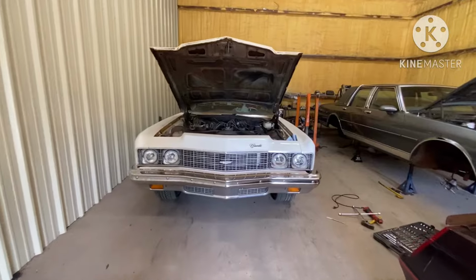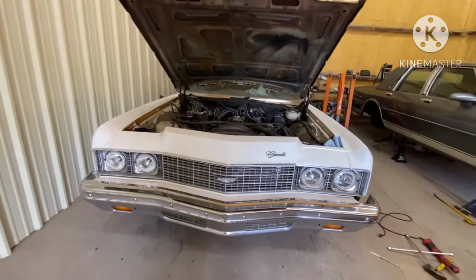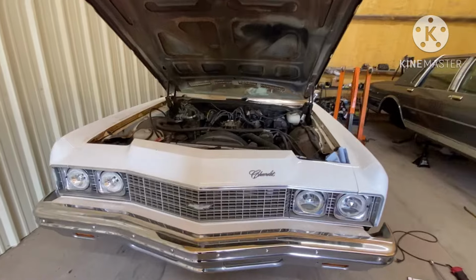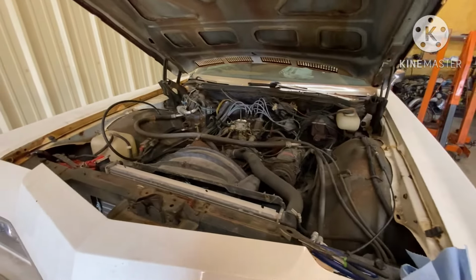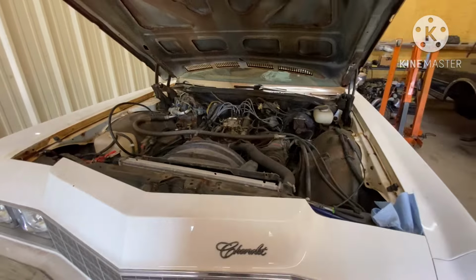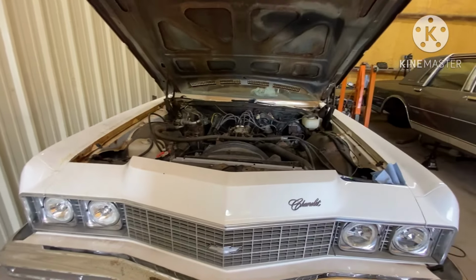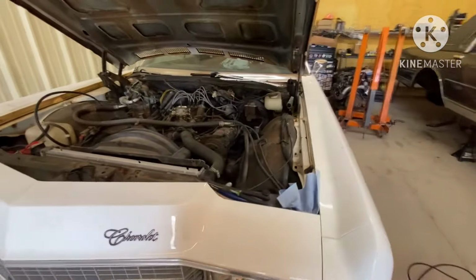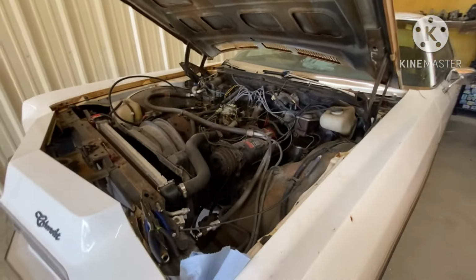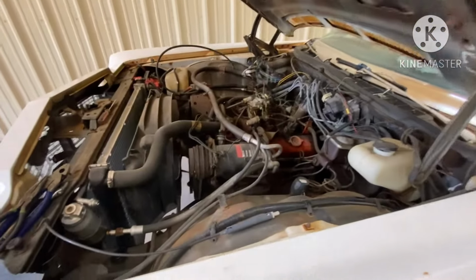Today we gonna jump on the 72 Impala and we gonna start removing the engine. Time to pull a mold out and start getting everything prepped up for our LT motor. But before you get ahead of yourself, what you wanna do is take a step back and just look around. Survey the situation and what you're working with.